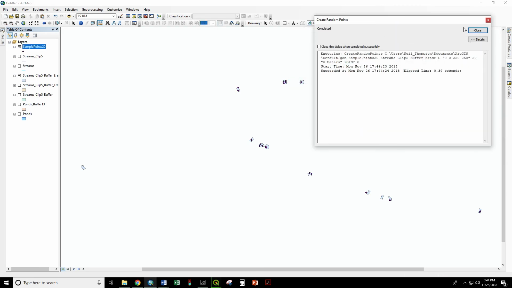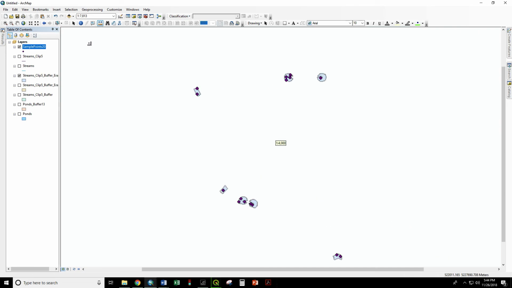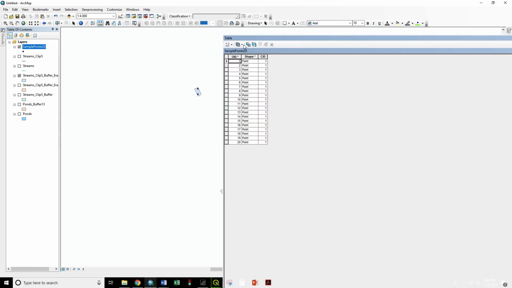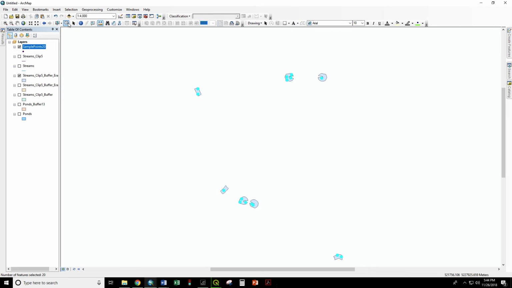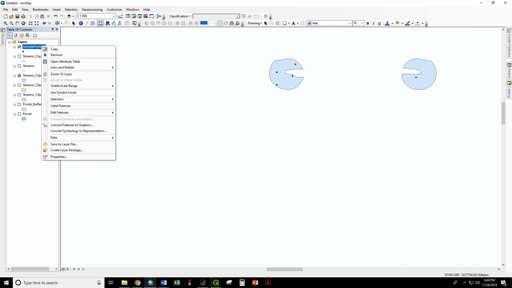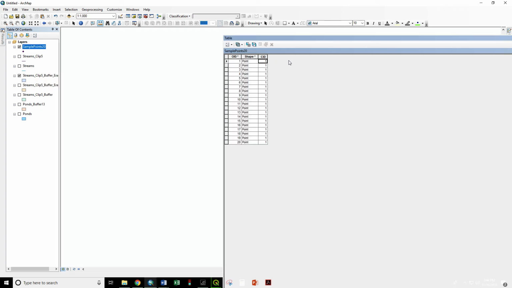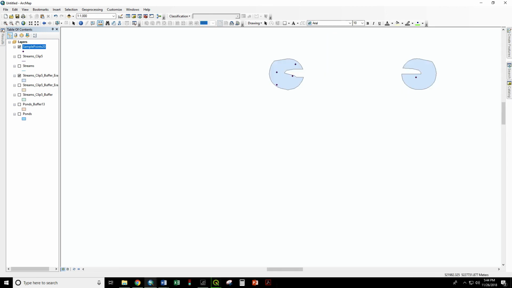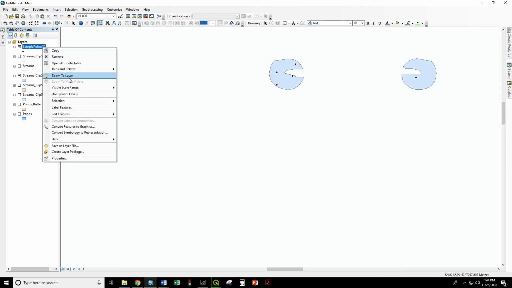Okay. And now we have 20 randomly located points that can be input into our GPS, or we can export this map itself into an Avenza map in a georeferenced PDF. We can use either of those methods to navigate to these points, sample the habitat characteristics, and then reattach those habitat characteristics as attributes within this attribute table, allowing us to display those attributes on the map.